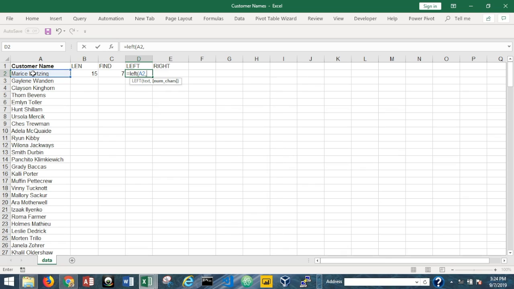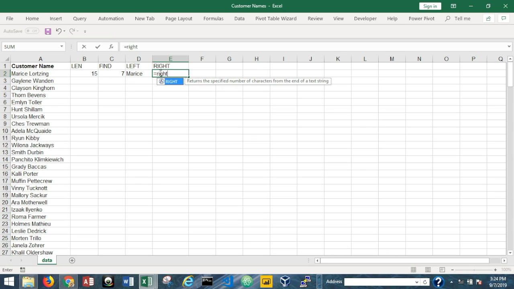And then the number of characters we want to return is not 7, because we don't want to return the space. It's going to be 1 less than that, so we'll have to do a minus 1. So I'm going to use this cell reference, since that formula's already done that for me, and put minus 1 before I close the parentheses. That brings back Maurice, or maybe that's Maurice.